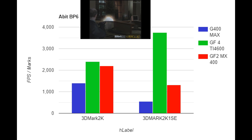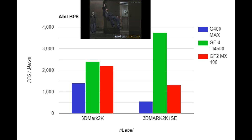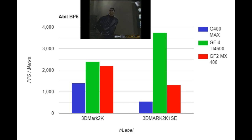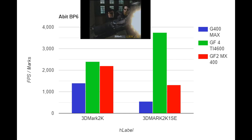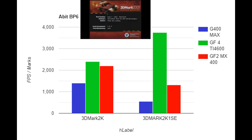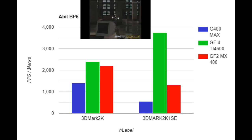And just one more garish chart here to suffer through, but this is comparing the synthetic benchmarks with all three cards I've tested, and as you could figure, the GeForce 2 MX comes in between the GeForce 4 and the Matrix 400 Max. It's surprising in 3DMark 2000 how close the GeForce 2 MX and the GeForce 4 are, but then when we get to 3DMark 2001 SE, the GeForce 4 is just super far ahead, and the GeForce 2 MX is about where I would think it would be. It's a bit ahead of the Max, but not too far ahead. It's maybe double, maybe a little more than double the marks there.